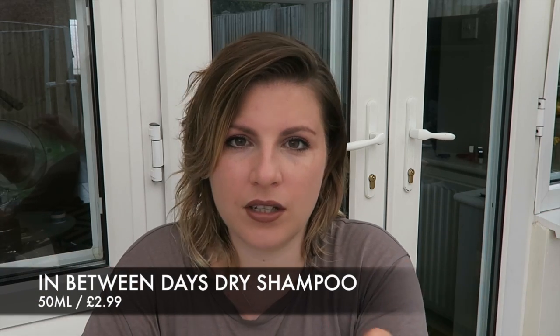The ones that leave no residue. They are really good for people that have normal hair, not for people that have got very greasy hair. If you have to wash your hair every single day, don't even give it a go. You need one of those products that leaves the residue because that's what soaks up the oil. Your hair's not gonna feel particularly clean. It's gonna look cleaner, but it's gonna feel a bit gross because that's what dry shampoo is. You're putting powder in your hair to soak up your oil instead of washing it.